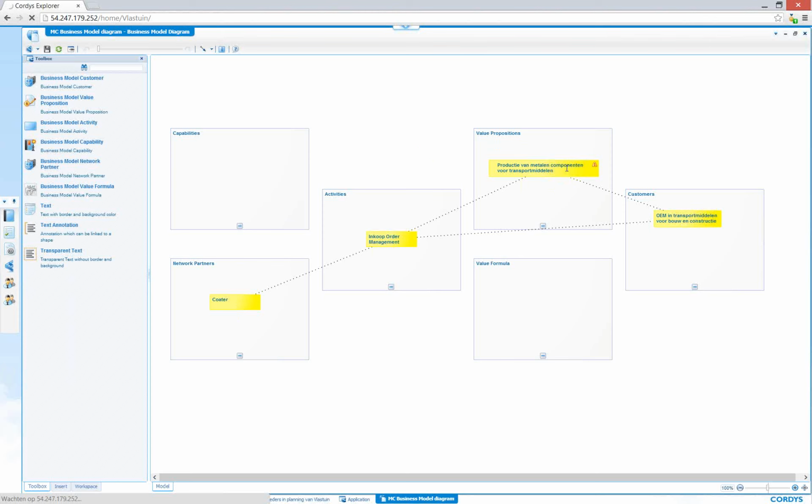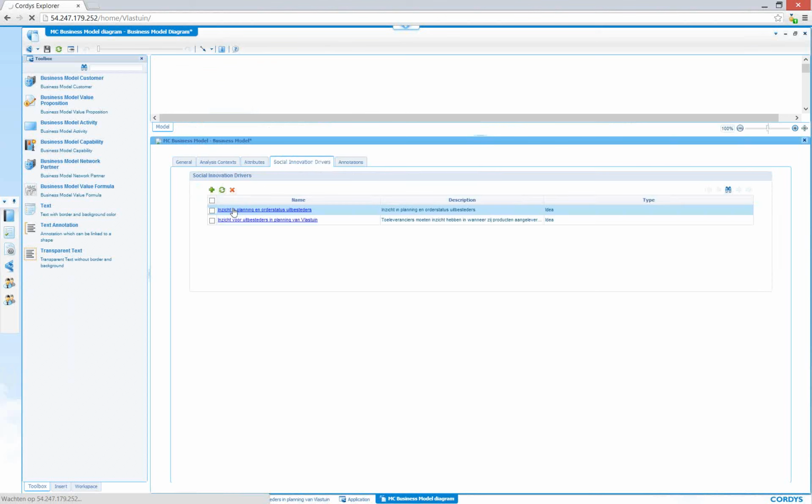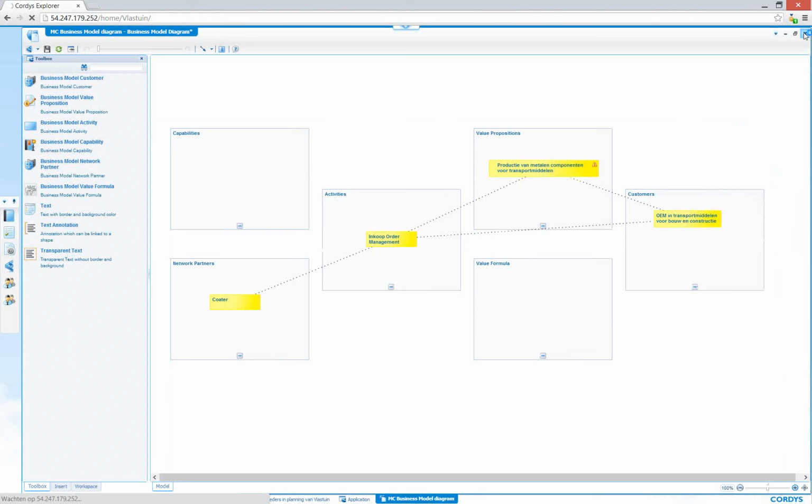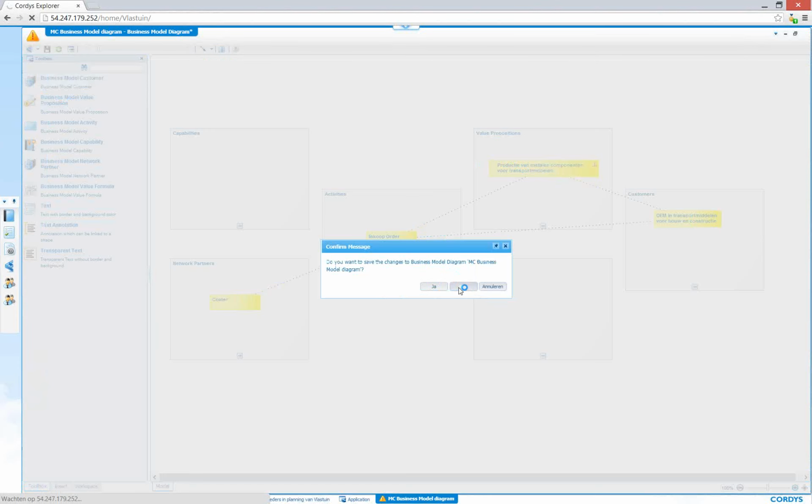Because this is a test environment, not everything is connected at this moment. This is the business model diagram, and from here you can also see ideas linked to this business model diagram. I'll just close this window and we go back to the idea.